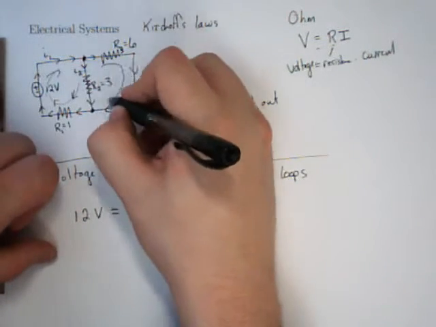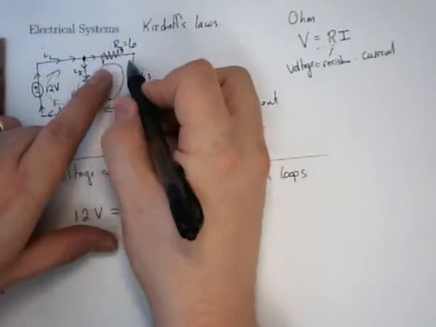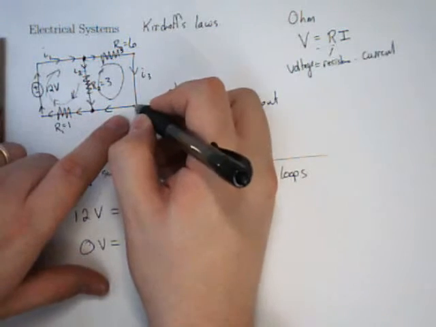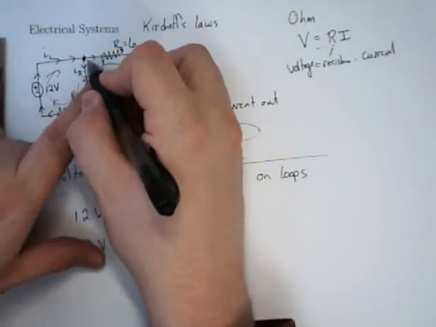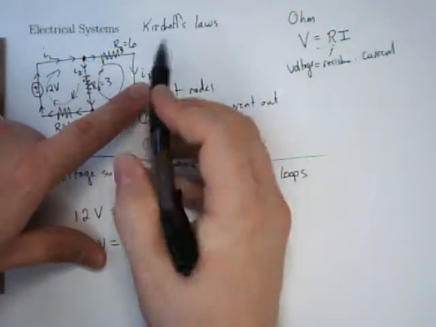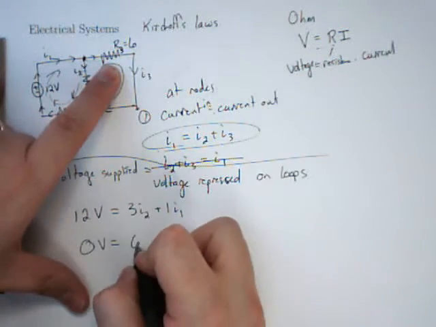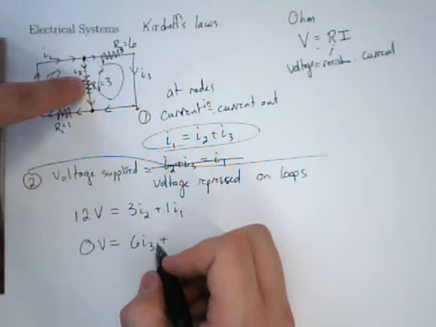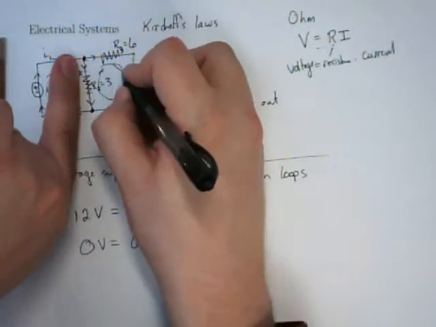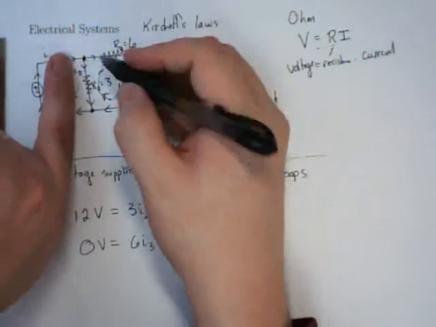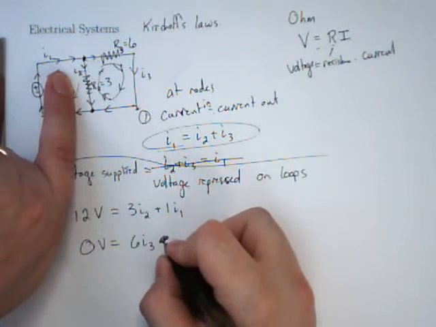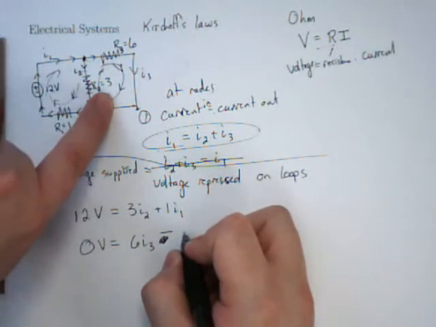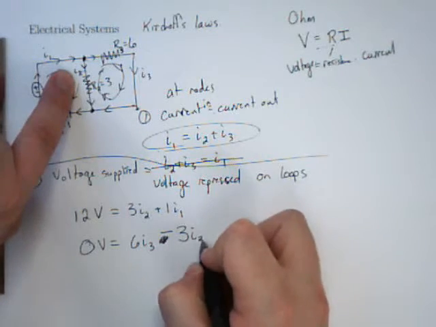Now we look at another loop. On this loop, we have no batteries, so there's no voltage supplied. Now, as I move along the loop, I could start here and move around. As I move along I3, I encounter a resistor with 6 ohms, so I have a 6 I3. I keep on moving along. And as I move along, I encounter another resistor. But notice I'm flowing up as I move around this loop. I'm going up when I2 says go down. Well, that says let's change the sign to a negative because I'm going opposite the current. And I hit the resistor where 3 is the resistance and I2 is the current.